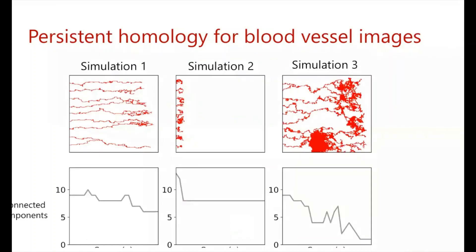Now what's interesting about these persistent homology computations is that we can actually use them to distinguish different simulations from each other. For example, we now have simulations one, two, and three. Simulation on the leftmost has very long thin networks, and as we saw before, it has small areas where it decreases due to merging events in the simulation.